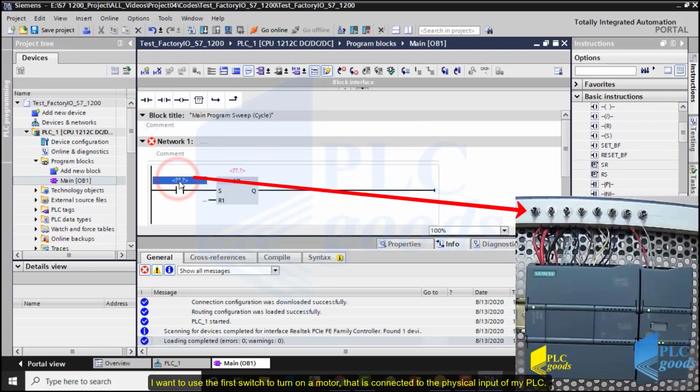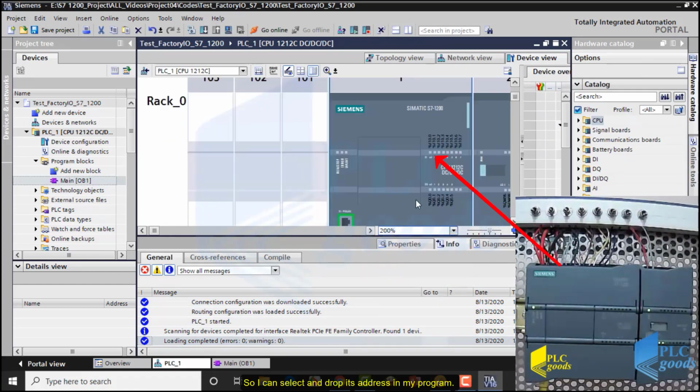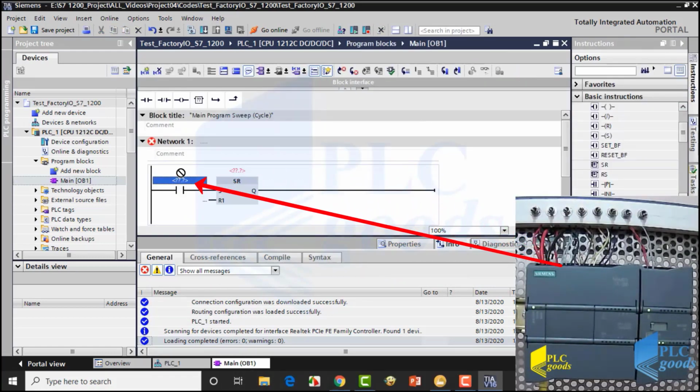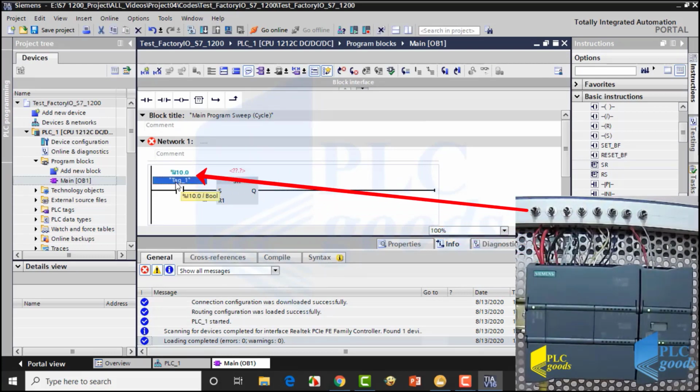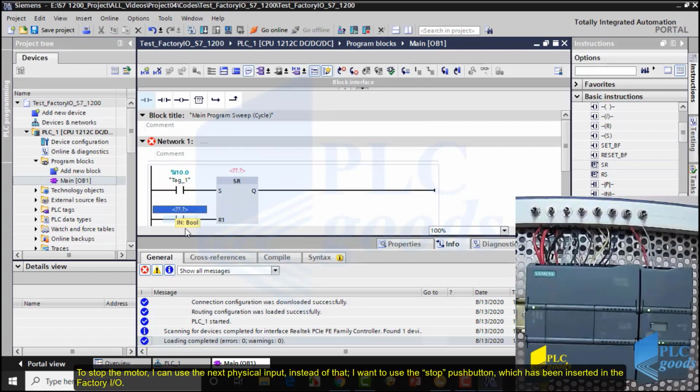I want to use the first switch to turn on a motor that is connected to the physical input of my PLC, so I can select and drop its address in my program. Similarly, I can use other physical inputs, but let me show you how virtual inputs can be used from the Factory I/O. To stop the motor, I can use the next physical input.